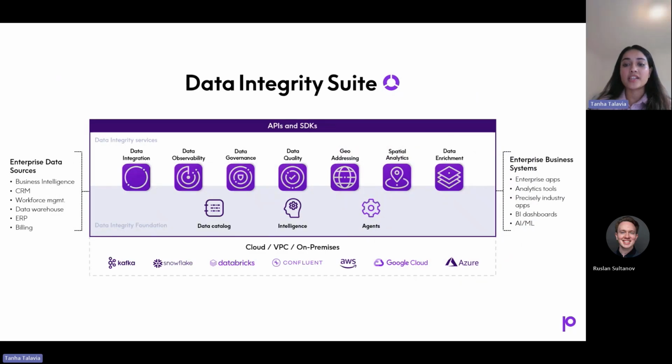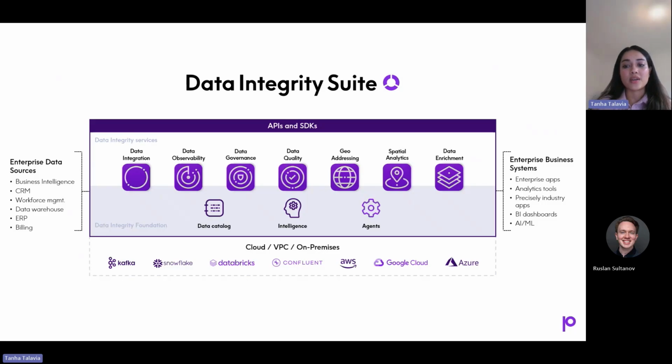Now, Precisely's modular interoperable data integrity suites contain everything you need to deliver accurate, consistent, and contextualized data for your business wherever and whenever it's needed. And the things that we have been focusing on for this suite are an enhanced customer user experience to provide a seamless experience across every function friendly to both business and technical users. Intelligence and automation to streamline and accelerate workflows, connectivity, and interoperability with our customers' technology ecosystems, meaning that we go where the data is. And finally, a core foundation of suite service capabilities to ensure optimal efficiency, performance, and security.